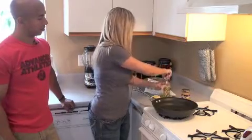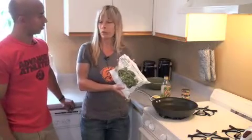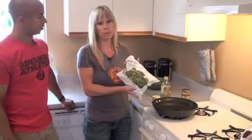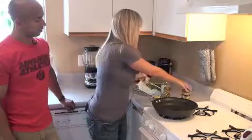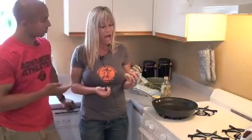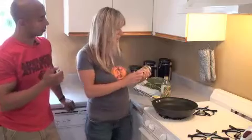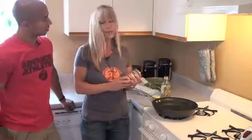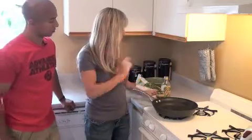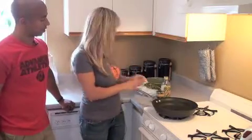And then we're going to add broccoli — frozen broccoli, defrosted. You can try to use fresh and just steam it before putting it in the pan, but I prefer to use the frozen broccoli. We're going to also use garlic — do you get it in a jar or do you prefer fresh? I get mine in the jar. You can use fresh, whatever you prefer. Garlic powder? I don't prefer the garlic powder; this cooks better. And then at the very end we're going to use lemon and some salt to taste. So that's our ingredients.